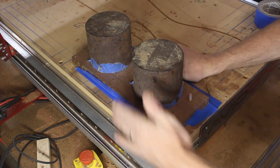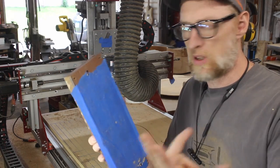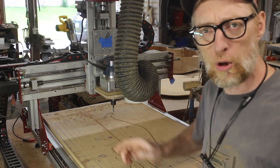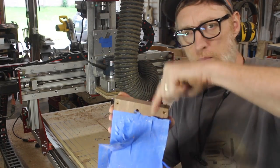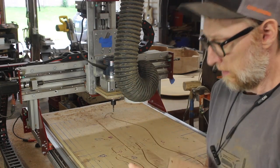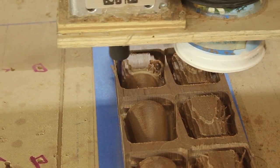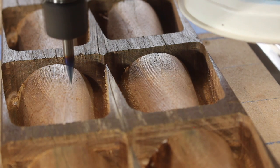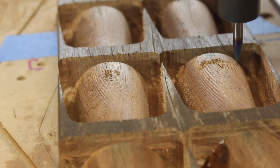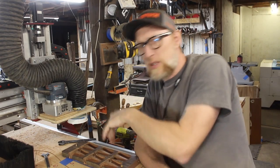Long story short, I just had a little mishap and I lost my zero. It's not a big deal because of this system - I can put my router anywhere on my CNC board, just run my guides file again, put this anywhere on the board and it's going to work just fine. That's why it's going to be in a different spot for the rest of the video. Like I said, this was my first time using Mach 4 and I had to change some settings on my laptop to send the G-code to it properly - it ended up basically crashing. I don't have a great laptop that I run this with, and then when I went to carve my details in I started running into problems, which I expected.